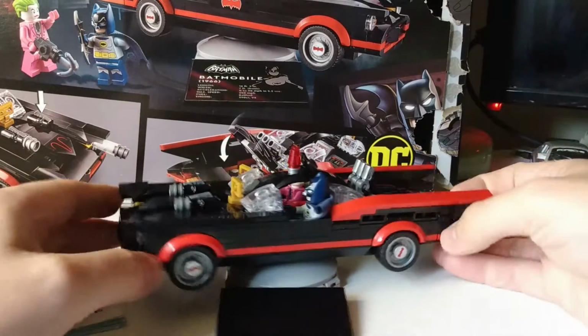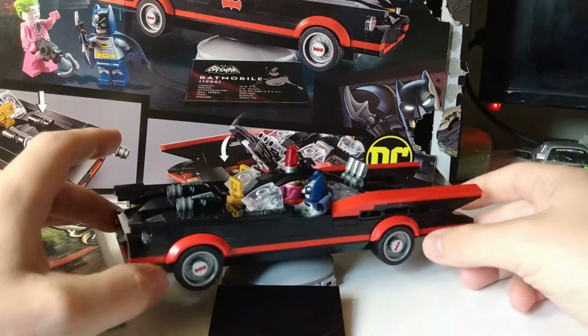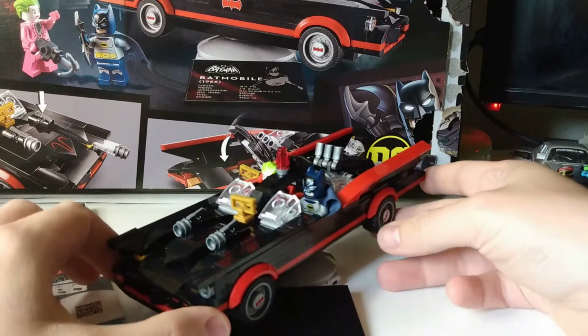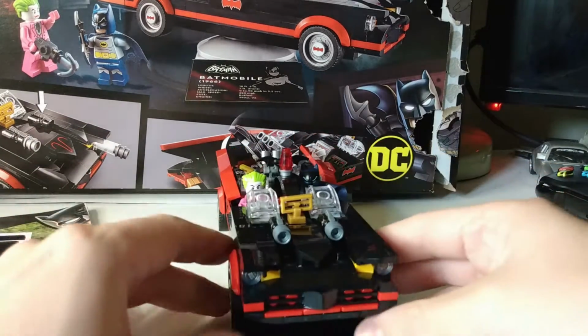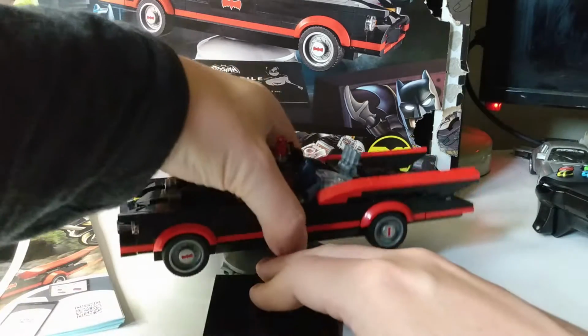So here we have, in better lighting, I must admit that was the build part of the video, it was getting darker and darker and darker. I did make a few mistakes, I'll admit that. But here we have the 1966 Batmobile. Let's take it off the stand.